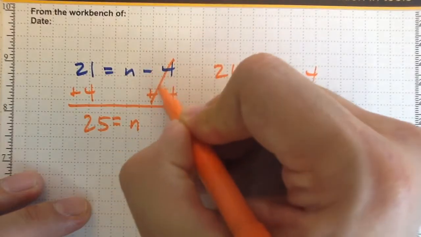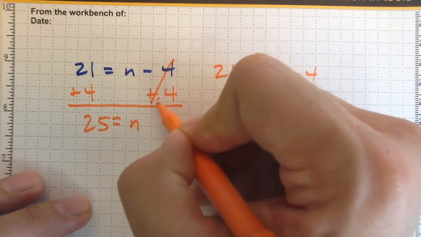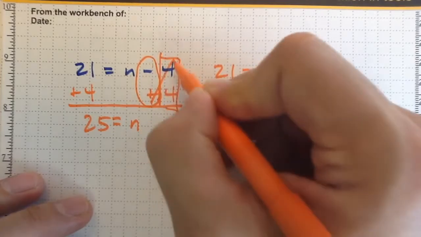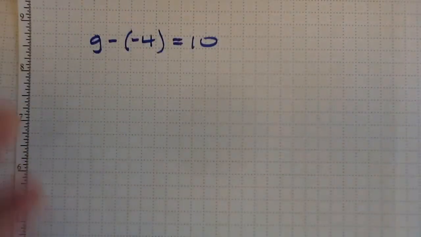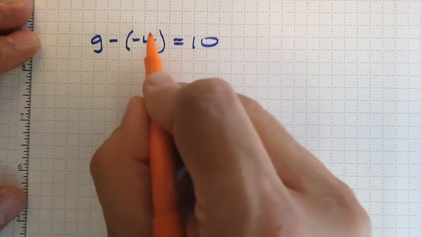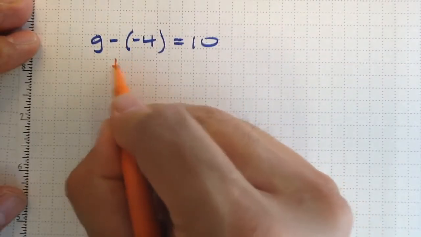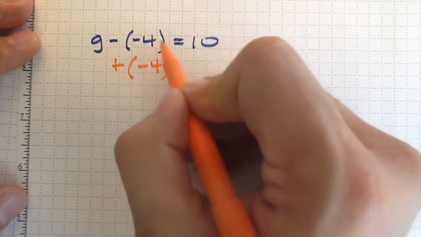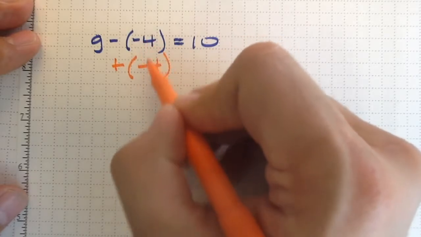We had minus positive 4, and we did plus positive 4. We did the opposite operation, but the 4 stayed positive 4. Okay, so we don't do anything any different here. Here it's g minus this number, so I'm going to do the opposite. I'm going to add that number. So notice how I did the opposite operation, but the number itself, even though it was negative, just stayed negative 4.